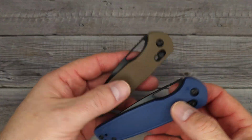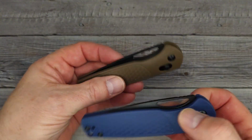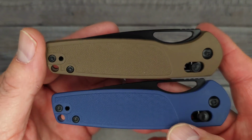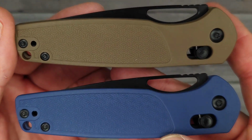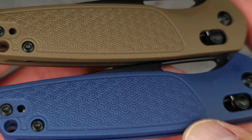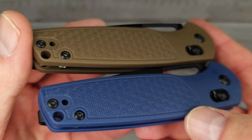First up, I have these 2 bad boys. I got all of these knives out of the boxes. I haven't opened any of them, haven't checked them out, but I do know these look different, and I'm assuming this is the CJRB Acacia. Would you look at them? Just look at them and all their acacia-ness. And I believe there's 3 or 4 different variants of these bad boys.